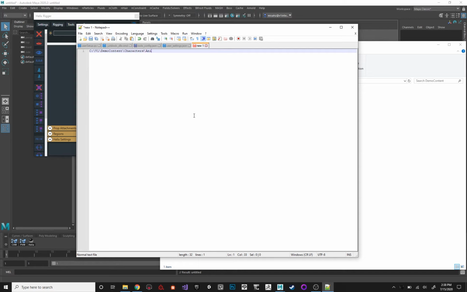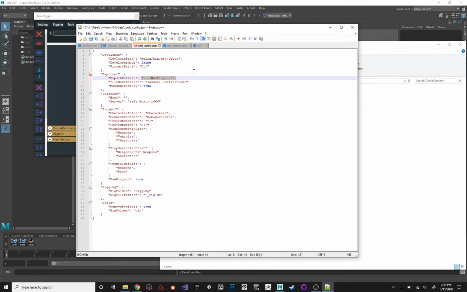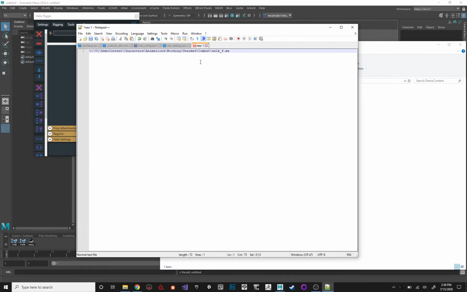So let's say we have this as our file path. The export pattern that we're looking at right now is go back to working, go back one more, and then match pattern.